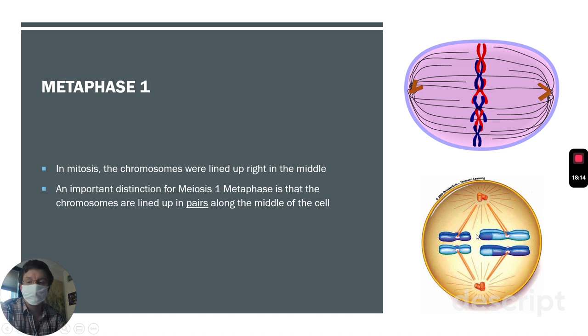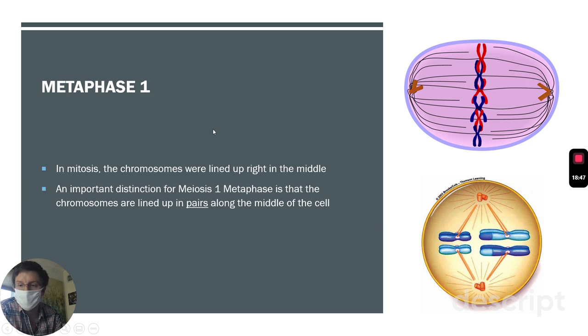All right, this can get confusing. Just, watch the video however many times you need. Look at the flashcards, look at other videos. I will put links to them in the description. The main thing you need to know is that during metaphase 1 of meiosis, the chromosomes are lined up in pairs. They are not lined up directly down the middle like they are during mitosis, all right? They are lined up in pairs, okay?